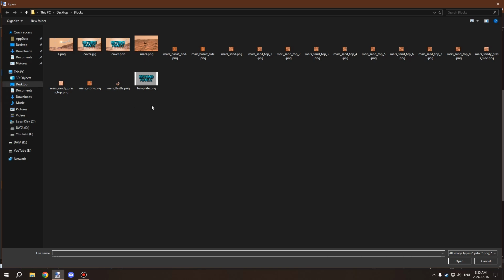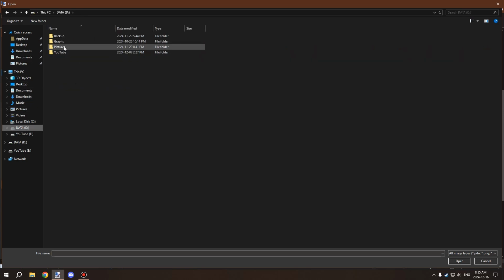But we'll be doing that today and just getting the outlines and stuff kind of built out, and then we'll be focusing on the shading and detail work later on, so like in the next couple videos. So it shouldn't take too long to actually come up with a good design. There are some tools in paint.net from a plugin that I have that allows me to make cogs and stuff pretty easily, so that's not a huge issue. So let's go ahead and see where the files are located.